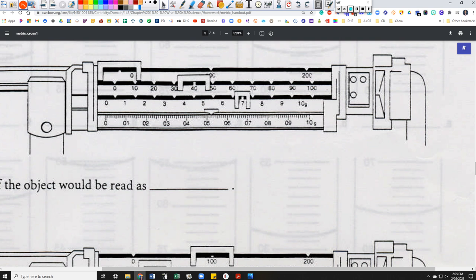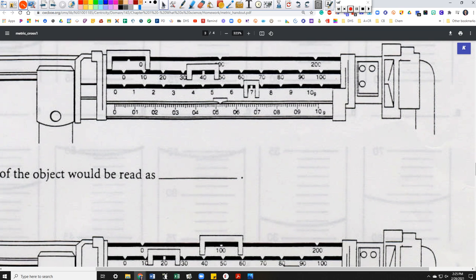Okay. So let's talk about how we would actually record this. There are 4 different values that are represented here, and we need to figure out how to read them all. My first question to you is, is there a hundreds value in this weight? No. And how you can tell is this big thingy-majigger, yes, that's a perfect scientific word, is at the zero mark, right? So we know there's not a hundreds. Is there a tens place value? Yes. What is it? 40. Very good. Is there a ones place value? 7. Now, this is important.